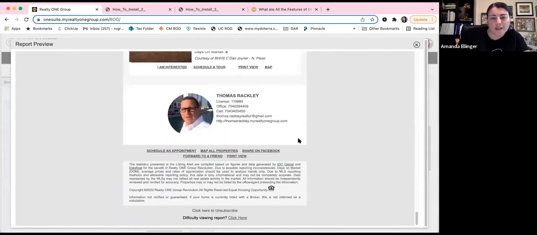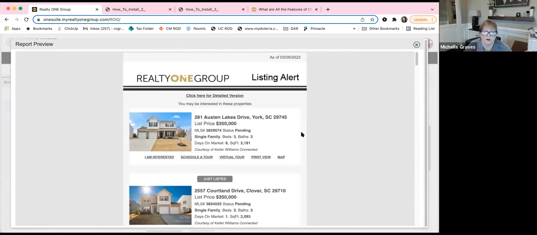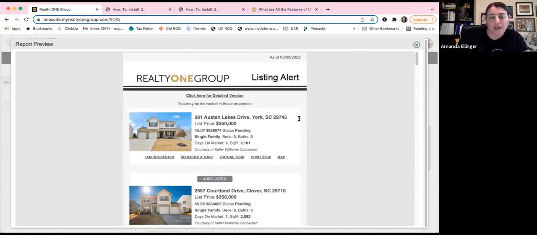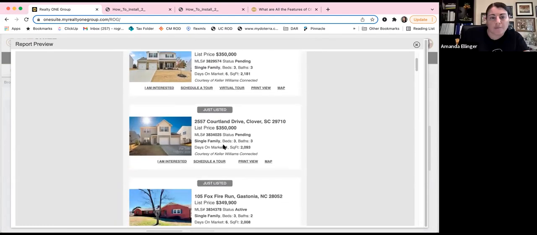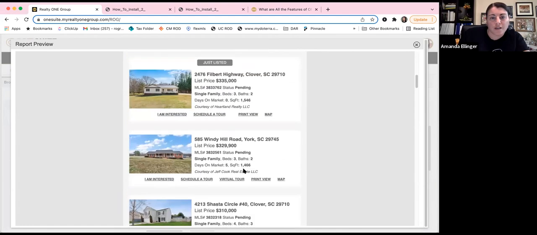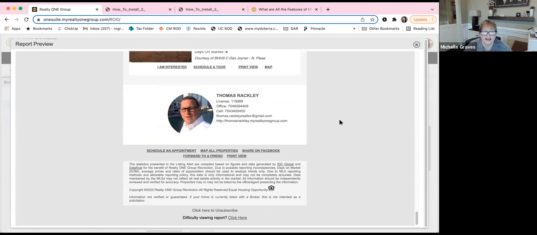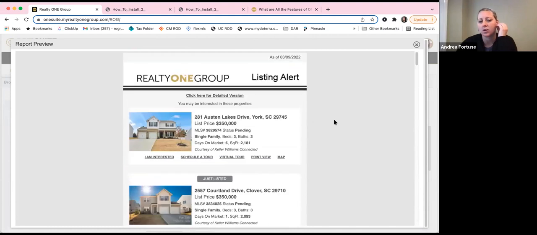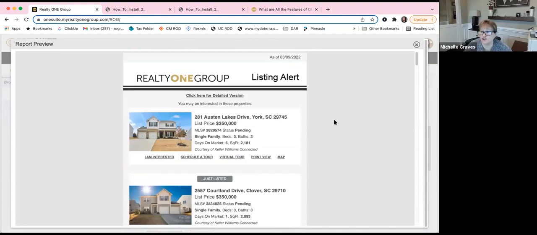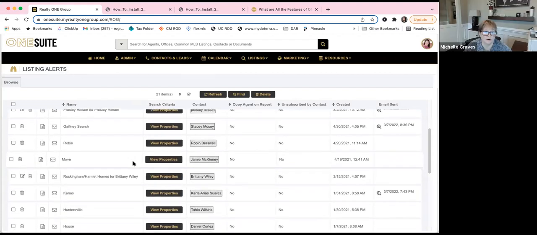So this is what an email would look like if you did a listing alert, which is a property search in here, Michelle. So instead of using MLS, this is what it would look like. The email goes to, yep, so it brings up these little thumbnail versions of the listings. And then of course you're branded at the bottom here. Okay. I actually like that better than the portal through the MLS. I was just gonna say that looks really good. It does. It looks more like something you did custom for them as opposed to something generated from the MLS. It actually looks a little bit more like you put more work into it.